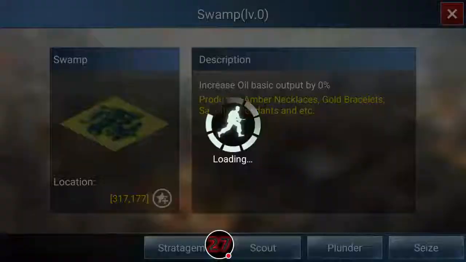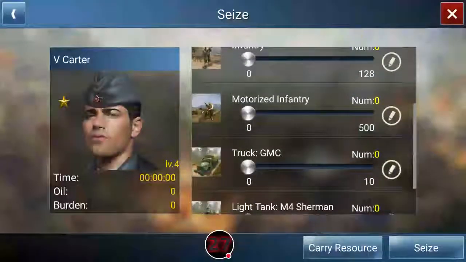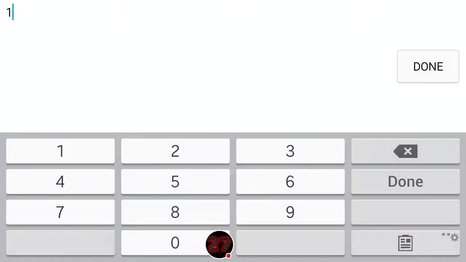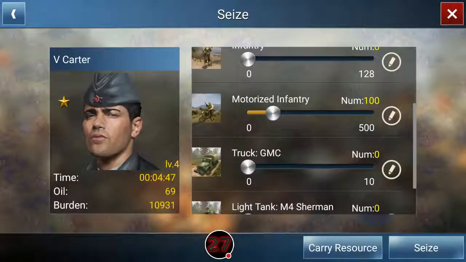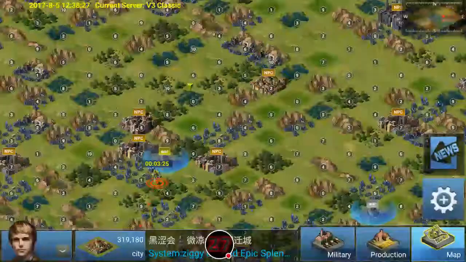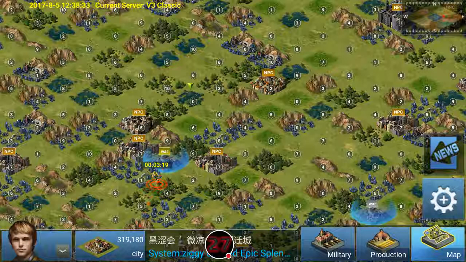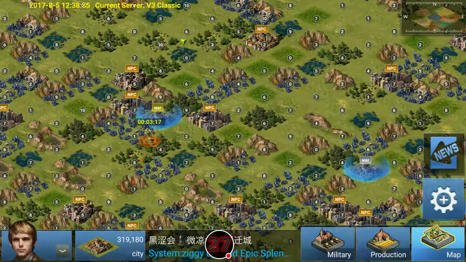I'll send him to a swamp. Not too sure what jewellery and stuff that we need at the moment for the next lot of missions. Actually, I might send him to a grassland if I can find one close enough. A lower level.